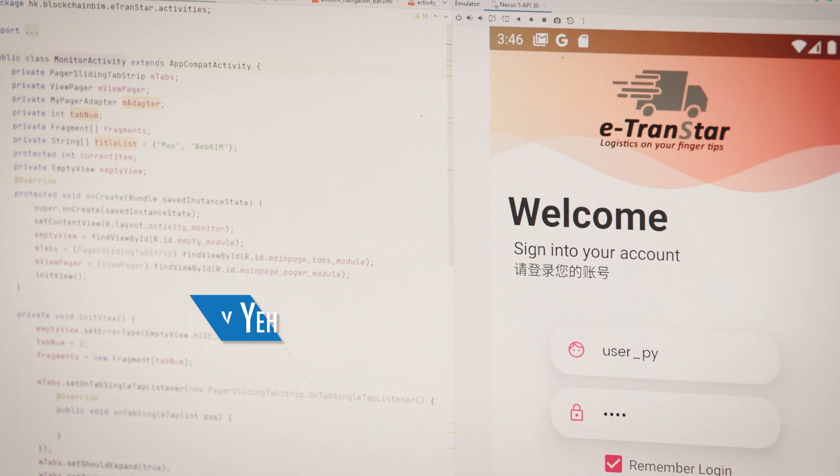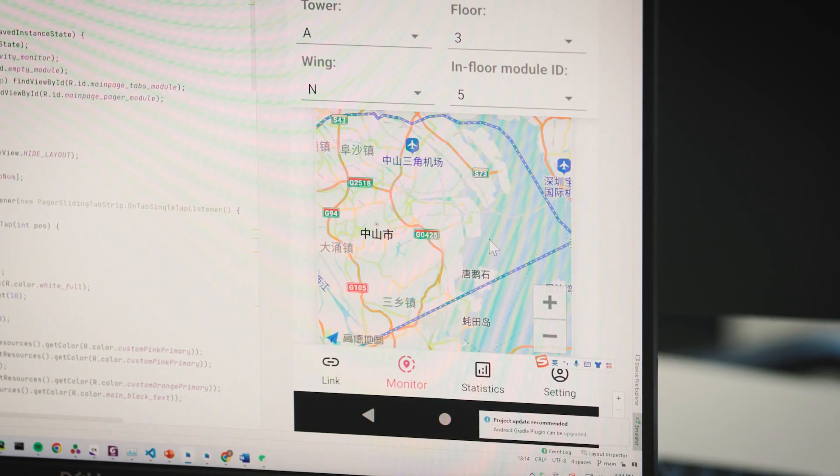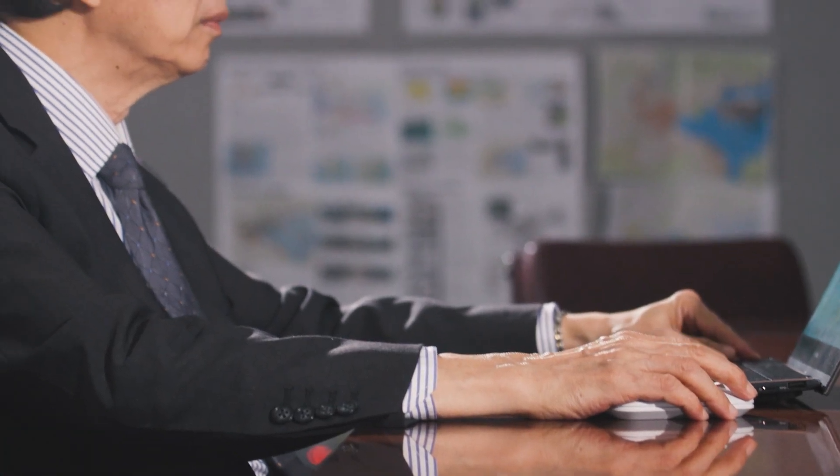I've been working on navigation and positioning for the last 10 years. The team invited me to participate and give technical advice on proof of location as well as asset tracking. We need to know exactly at what time and what location the samples are, and also how they're being treated, so that we can maintain a very strict monitoring and inspection system.